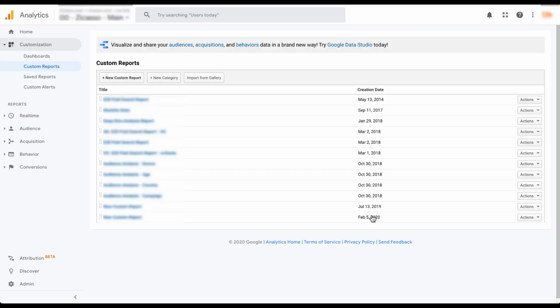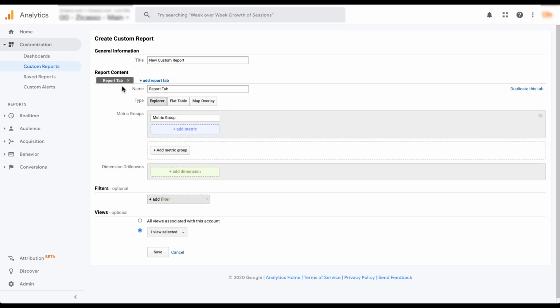So to get started building your report, what I'm going to do is hop up here and just click new custom report. And that lands me in an editor that looks like this. And this is where we're going to spend the bulk of our time today, in this editor. What I want to do is show you how the different groups match up to that Google Ads report that we looked at earlier to help you understand what each of the different settings are and how they correlate to what it looks like in the end result.